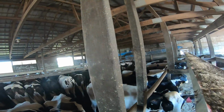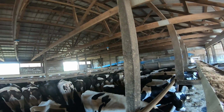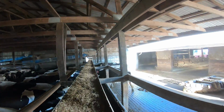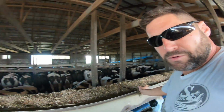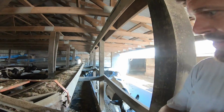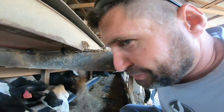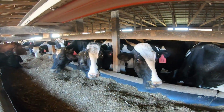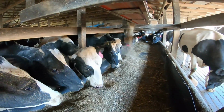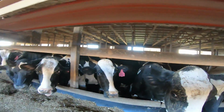You can see I'm pulling corn from that silo way out yonder. You see it trickling out, coming on this conveyor. And away we go. Again, this is just haylage, corn silage, and high moisture grain all mixed together. That's what it's going to look like. And then it just kind of drops in and mixes all together. And then away we go. We're at the buffet. Hey girls, the buffet's open. Let's roll.